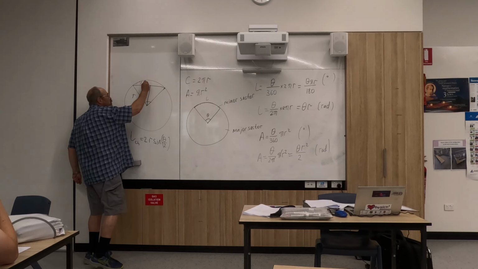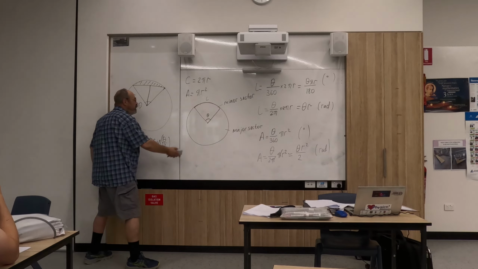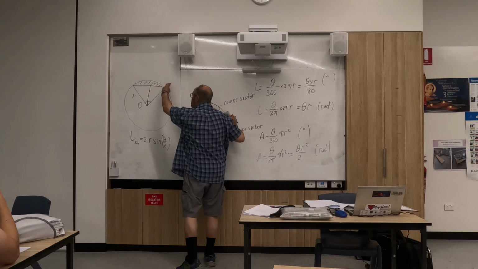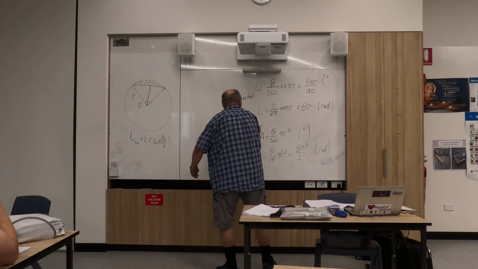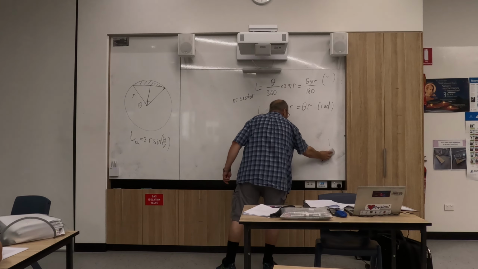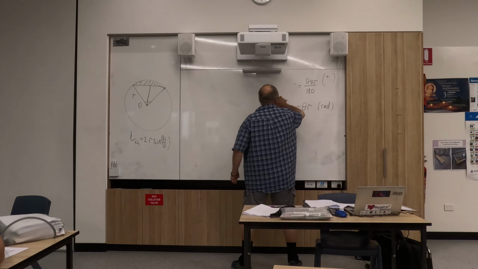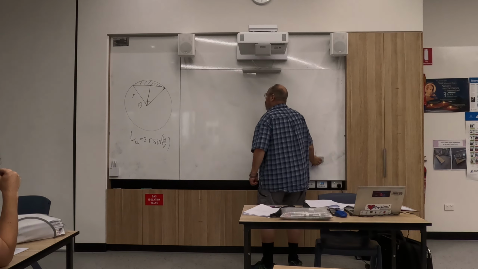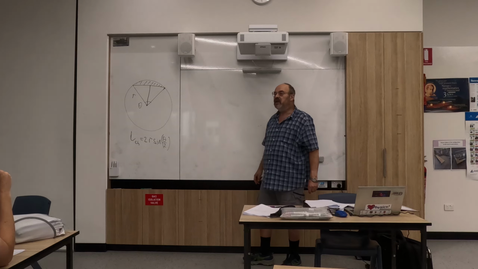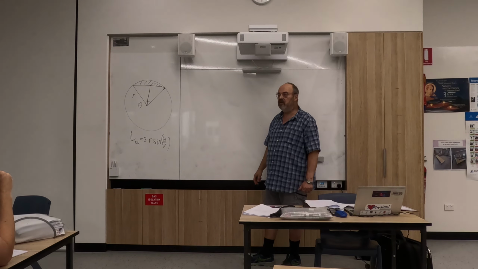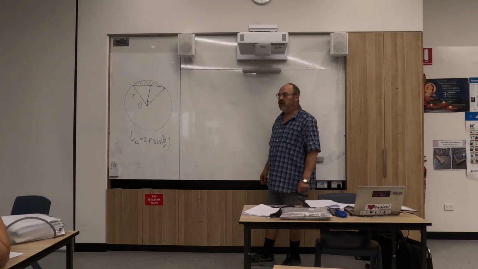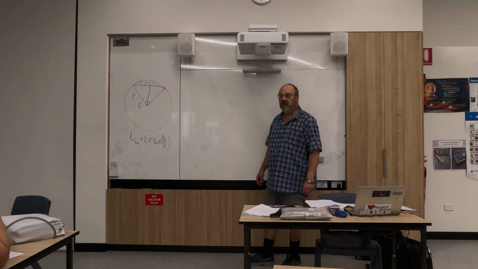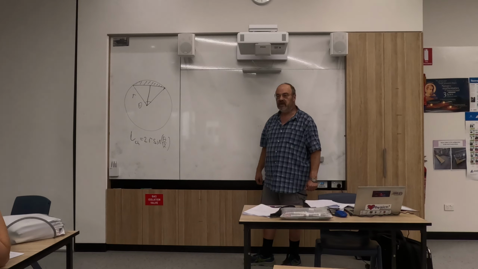Now, this is called a segment. To find the area of the segment, we take the area of the sector and subtract the area of the triangle. These, by the way, are questions with the chord and the areas of sector and segment that are highly likely to be on the final exam, Unit 3-4, as a part of a question usually related to complex numbers, where you will need to find something like that.